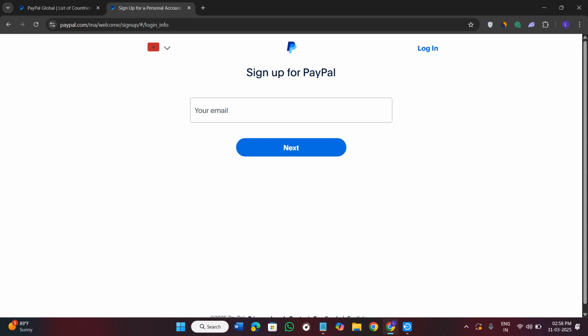On the next page, you need to fill out a simple form in which you need to provide your first name, your last name, your phone number, your banking details, card details, etc. So fill out that form carefully and create a strong password for your PayPal account, which you can use in order to log in into your PayPal account.